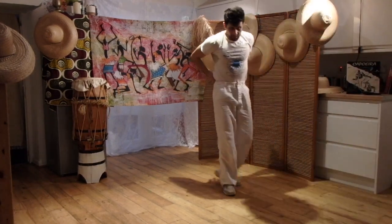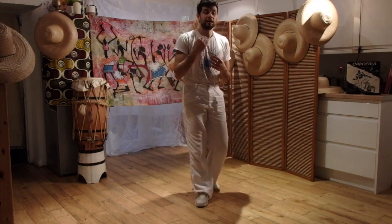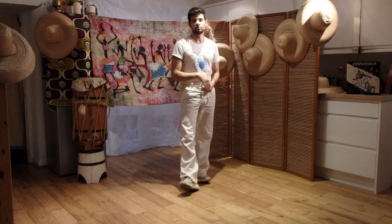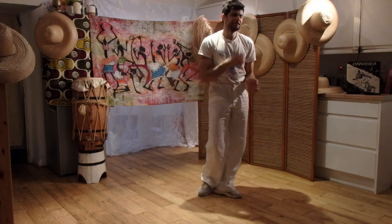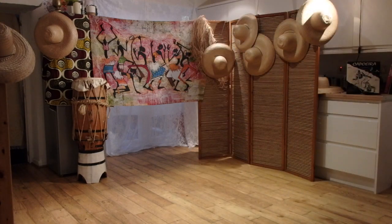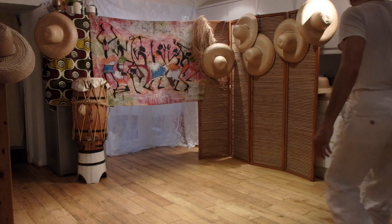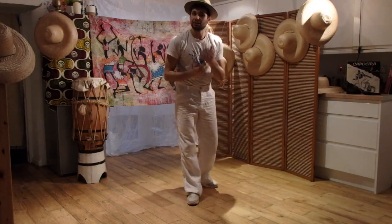Anyways. So guys, this sequence really illustrates some of the misconceptions people have in capoeira, especially because people see it as dance. Is it dance? Is it a fight? It's a martial art. Of course it's all of those things. I forgot my hat. How can I do that? Oh dear. So I'm going to show you some of the movements here.